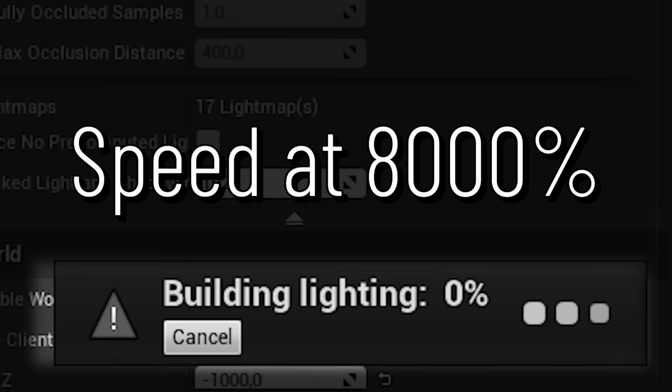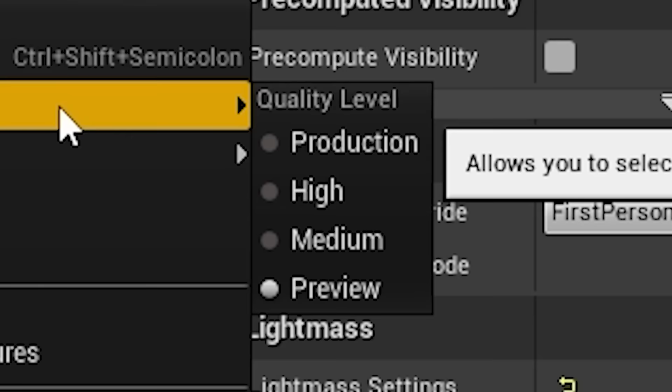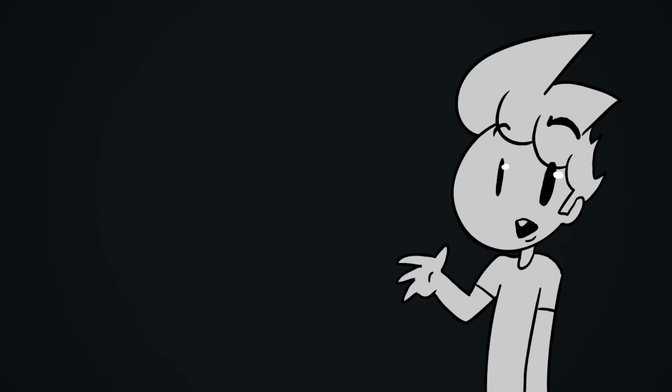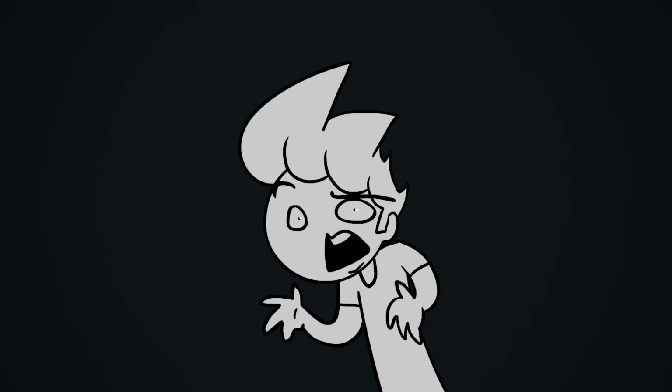This requires a lot of time and a lot of processing power. Unreal also has a lot of different quality levels for your light bakes, but in general, the better the quality and the bigger your level is, the longer it will take to bake. Big levels can take literally hours to bake all the lights.